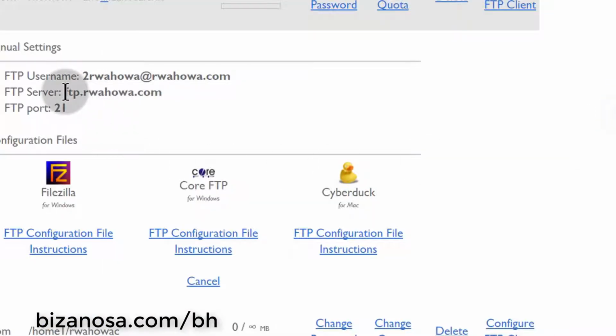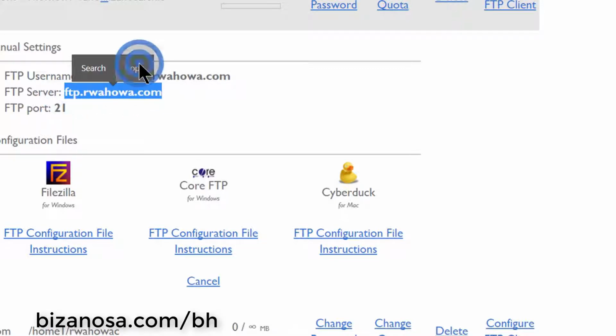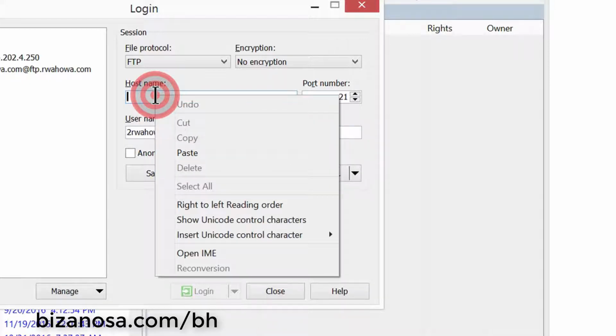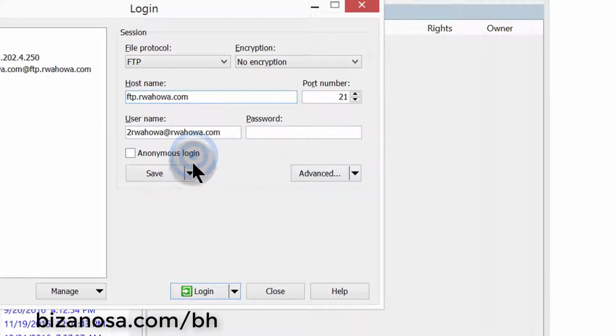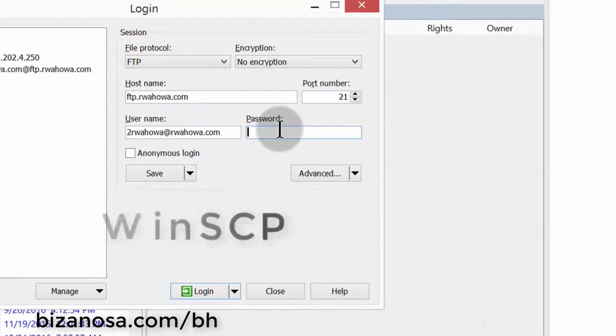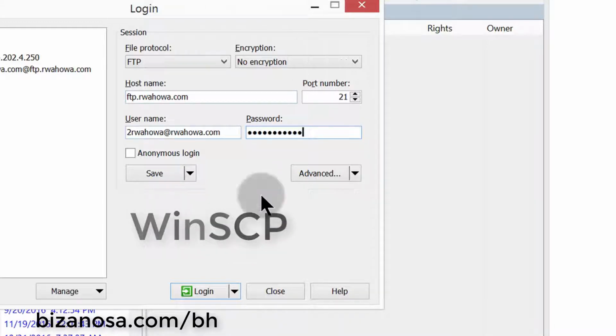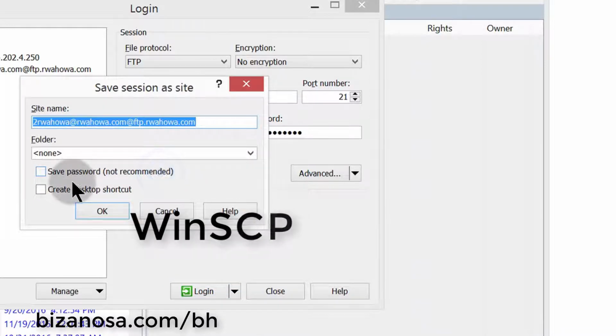Let's copy that to be our host name, and then you put in your password.